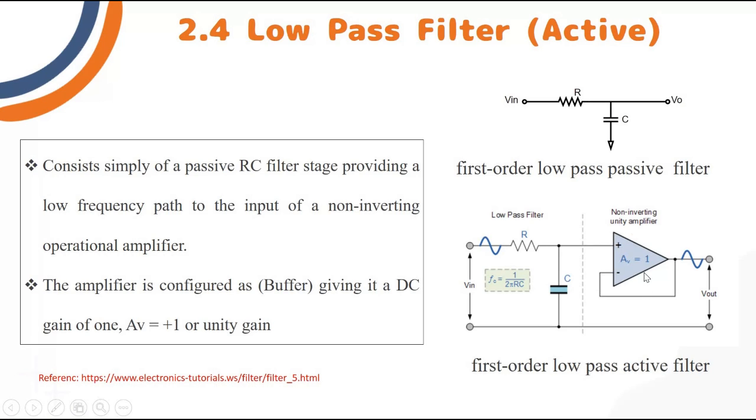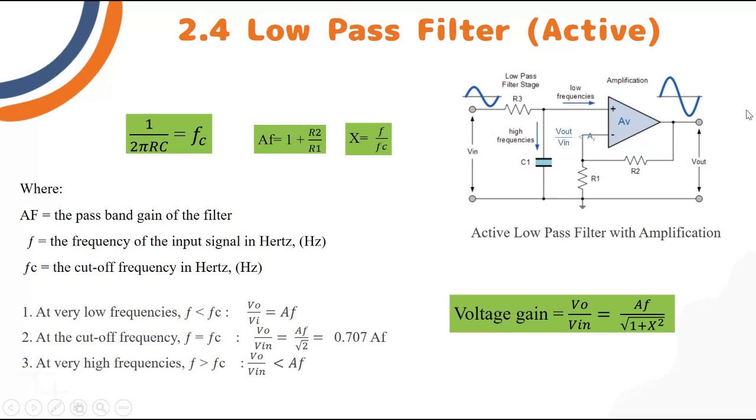This configuration consists of a buffer, whose gain is 1, which is unity. So the output is always equal to the input of this side of our circuit. Another topology, when we need to amplify the input, is to add two resistors like this. The gain of this amplifier in this case is equal to 1 plus R2 over R1. The value of the output depends on this gain, which is the pass band gain. And the output, we can get from this equation.